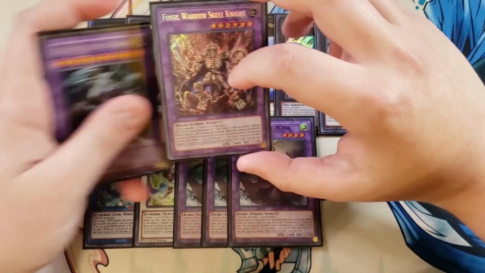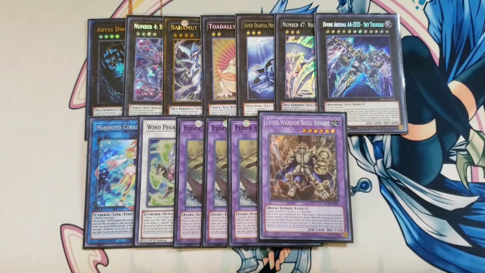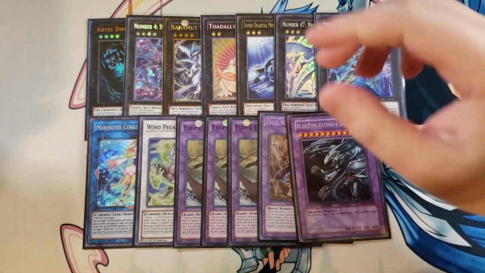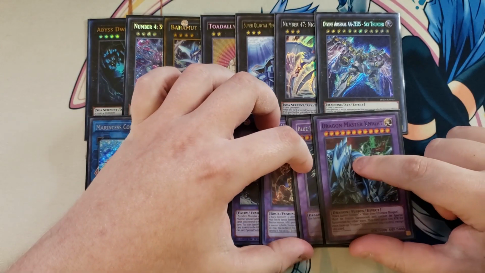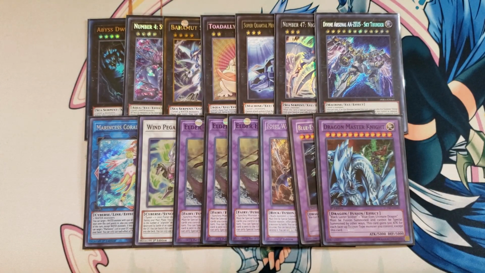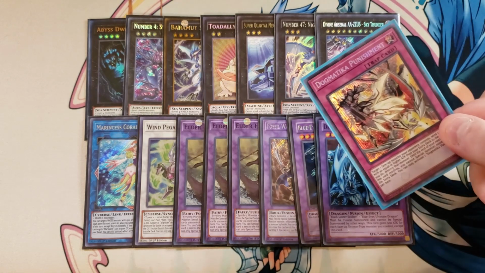Play a single copy of Fossil Warrior Skull Knight. Skull Knight is just like your copy of Elder Entity Nist, but you get to choose when you banish this card from the graveyard to be able to pop a card on the field, which is absolutely insane. We then play a single copy of Blue Eyes Ultimate Dragon and a copy of Dragon Master Knight. The reason we're playing these 2 in the deck is just because they have extremely high attack points in the game, and they're also rares in Master Duel, so they're super easy to get a hold of, and they're really good for your copy of Dogmatica Punishment.